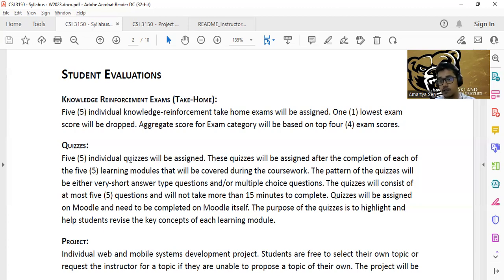So the recommendation is always going to be, for revision purposes, or just to do a check on yourself as to how much you understood the key and important concepts for a particular topic, it is of course highly recommended that right after the quizzes are assigned, you take it within a week or so, right? Just to make sure that you are up to pace and you don't fall behind too much.